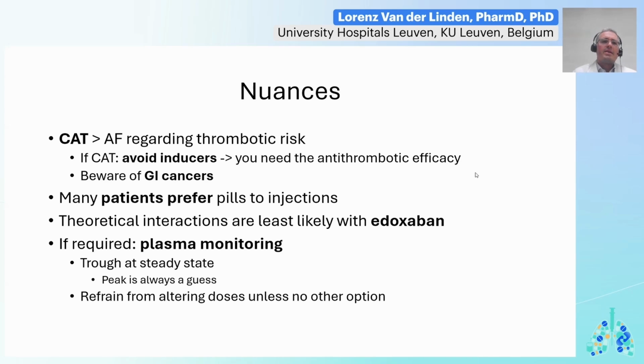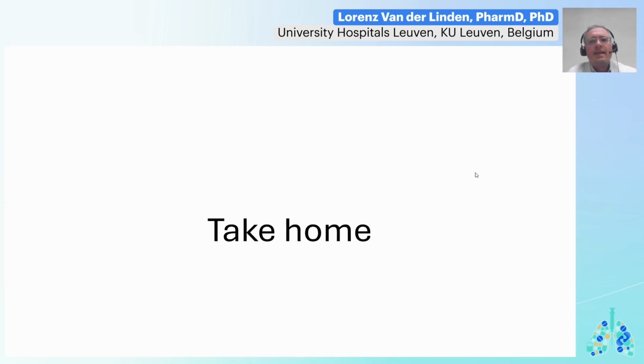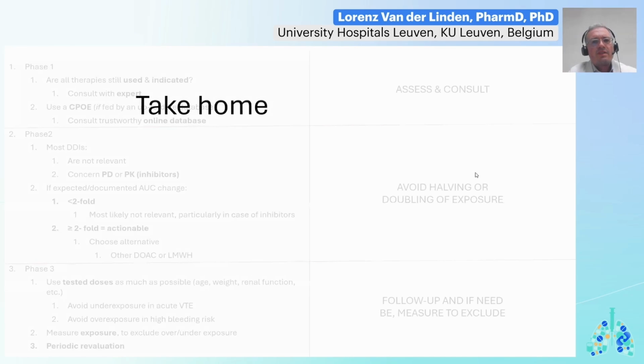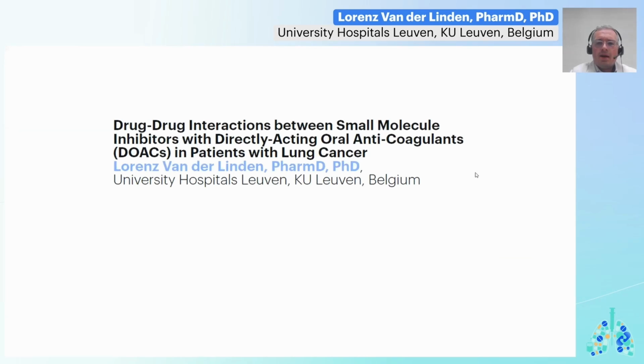Most importantly, also taking into account the limited time, I'd like to go to the take-home messages, particularly now that all of us can understand these three main conclusions. We should assess and consult. We should avoid situations where the exposure is doubled or halved. Follow-up should be provided, and if need be, we can measure to exclude over or under exposure. I thank you for your attention.